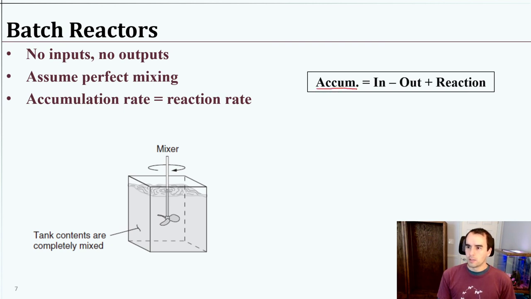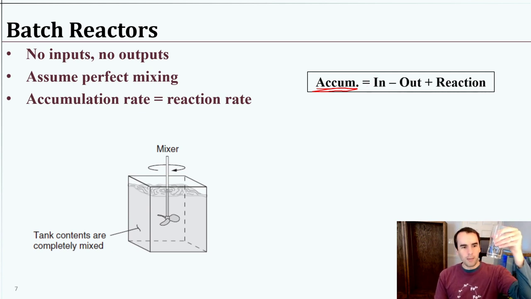So when we take a look at the mass balance for a batch reactor, there are no inputs or outputs during operation. When I say during operation, I mean I have a batch sitting here, I'm stirring it, we've got it perfectly mixed as our assumption, and then I let it sit here for maybe 20 minutes before I deem it safe to drink, or the process is done and I pour that batch out and start again. So whatever is accumulating or going away is going to be captured with just the reaction term.